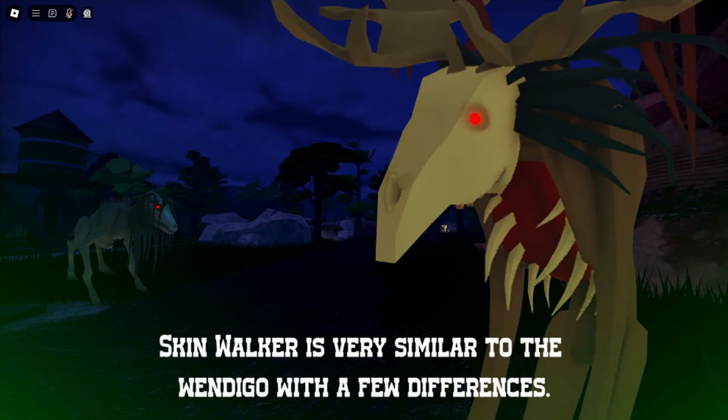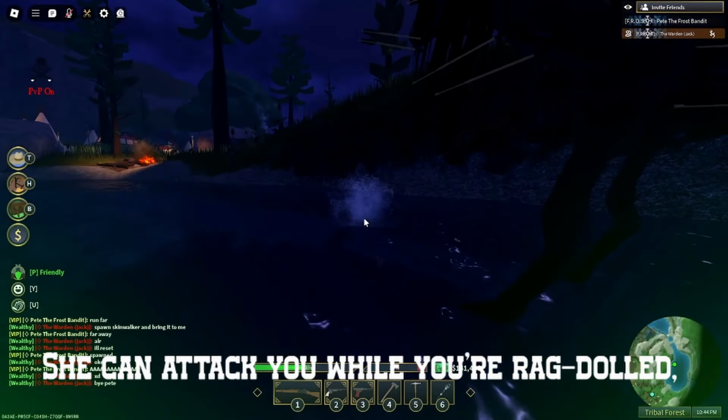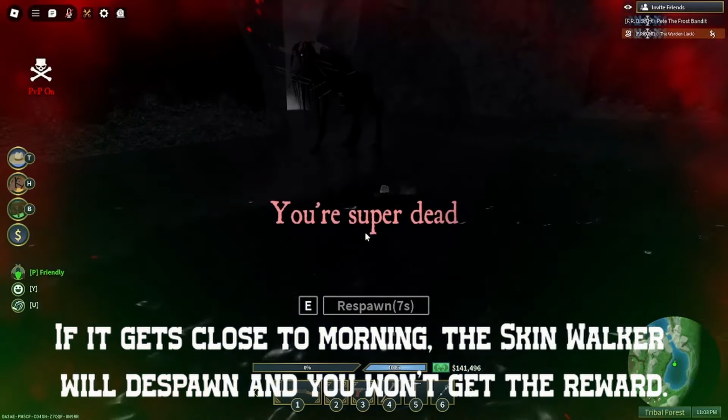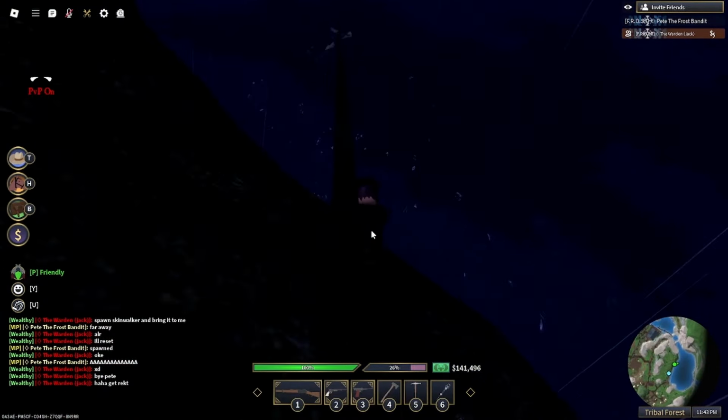The skinwalker is very similar to the Wendigo with a few differences. She can attack you while you're ragdolled. She does not have a teleport, but instead pulls you towards her and ragdolls you. If it gets too close to morning, the skinwalker will despawn and you won't get the reward.